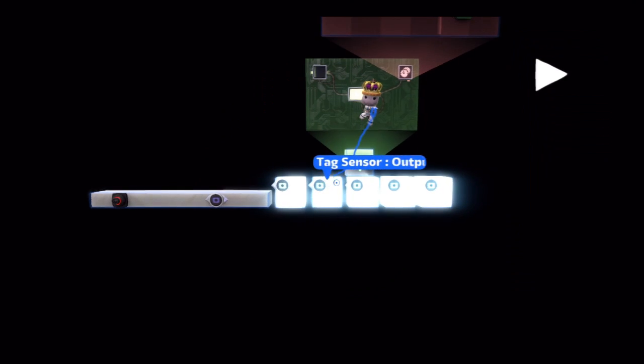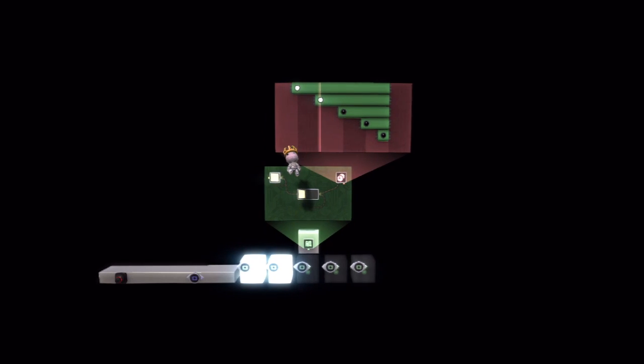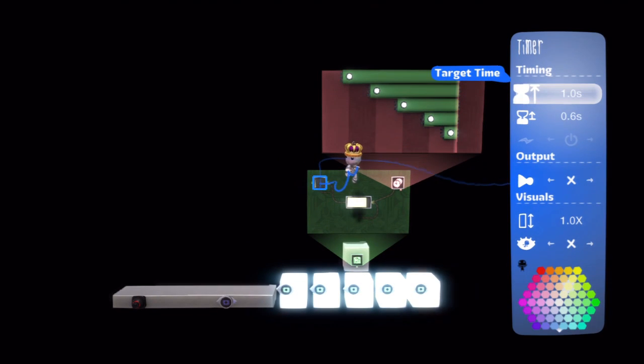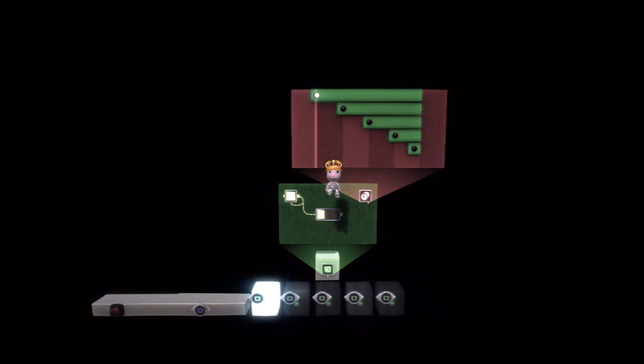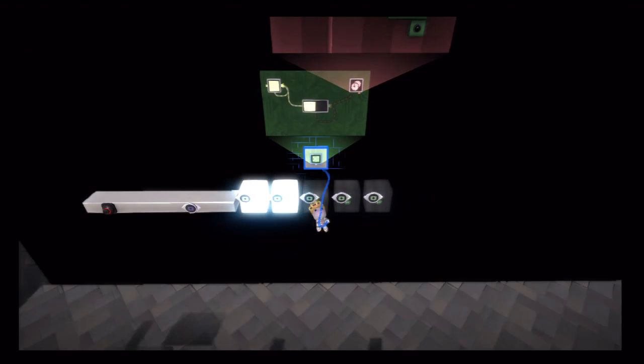And then I'm going to go into my sensors here, my tag sensors, and change the number of keys required to 2, 3, 4, and 5 respectively. So it's going to look for that number of tags before it turns on. So now the first one, second one, third one, fourth one, and fifth one. Because by the end there are 5 tags lit up, so the one looking for 5 tags will be able to turn on. And then I can change this sequence by increasing my timer, and we get a nice little effect there. So this is mighty handy. I know I've used this several times, not necessarily for this, but I've definitely done something similar.